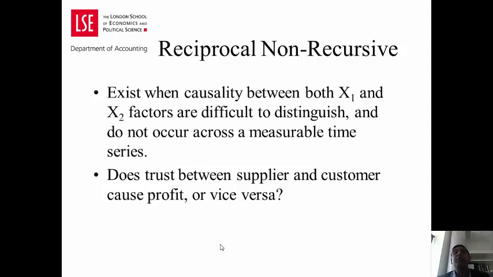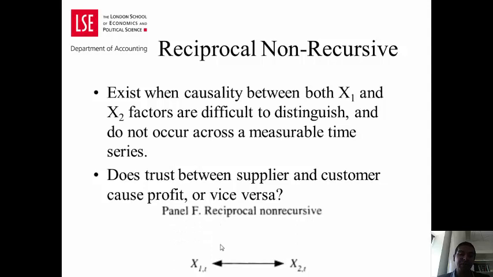But if you're a company that builds a relationship from the ground up with a supplier and you then trust them, and you then engage in profitable operations with them, once the trust comes about, you might then say that trust leads to profitable outcomes. So really it could be a bit of both, and that visually shows as follows. So consider all those different relationships I just showed you for how independent variables can lead to dependent variables.